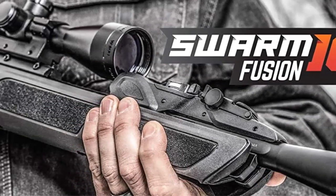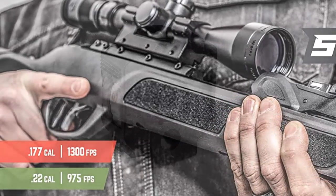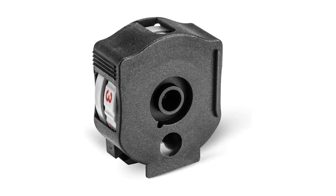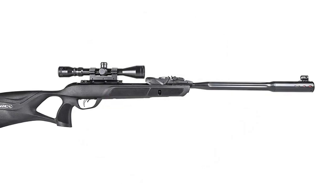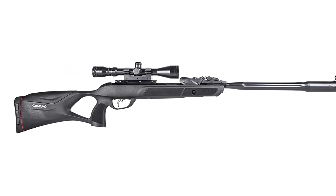The brake barrel repeater bar is raised as its 10-shot rotary magazine has been shifted to the side. Due to this, a low-profile scope and open fiber-optic front and rear sights can easily be attached. You will receive a 3-9x40 scope along with scope mounts and one 10-shot rotary magazine. This rifle has a rapid-reload brake barrel design due to its horizontal magazine orientation.